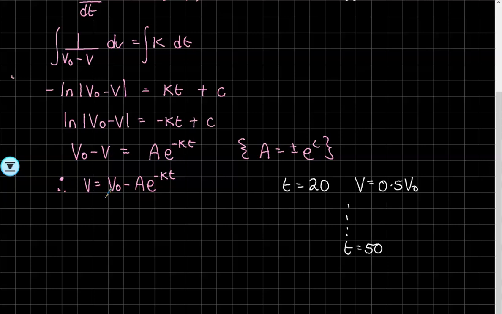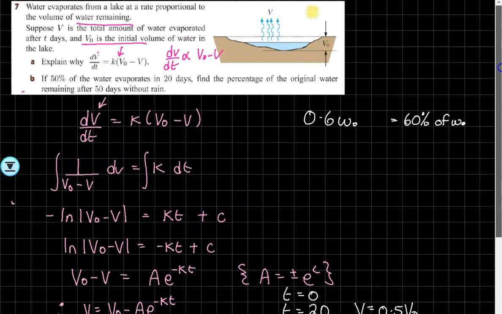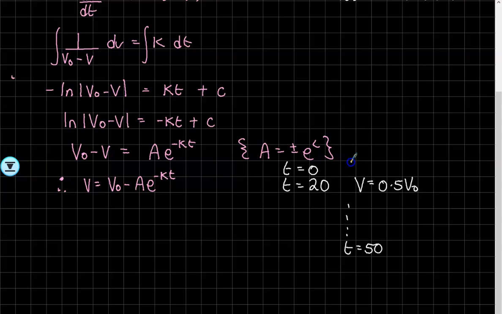And we're not going to find out that the original volume is 5 gigalitres or whatever, or 50 gigalitres. We want to find possibly A in terms of, anyway, yes, Tom? Well, when T is 0, volume is 100%. So when T is 0, go back up, volume is 100%, okay? So when T is 0, would we agree V equals V naught? So we're going to use this bit first.